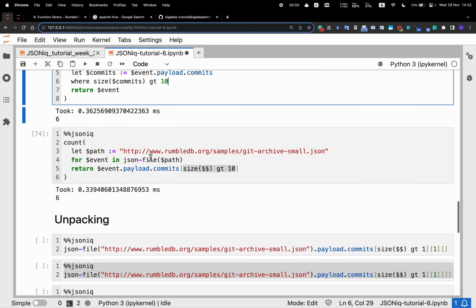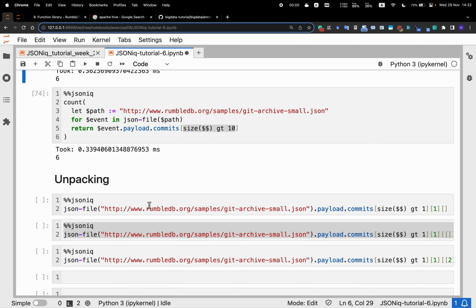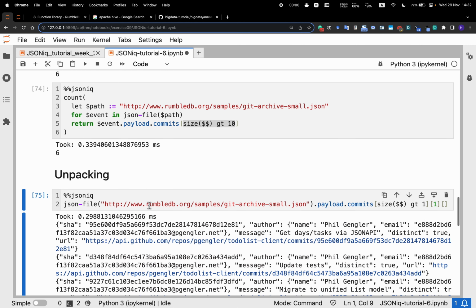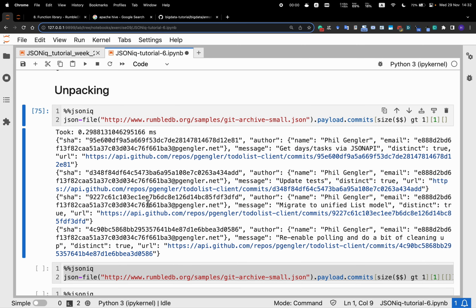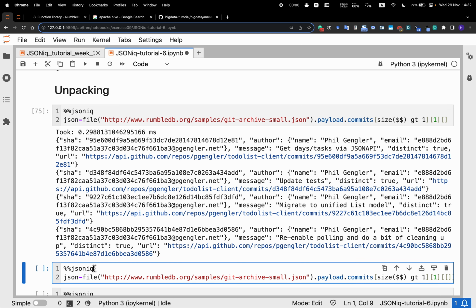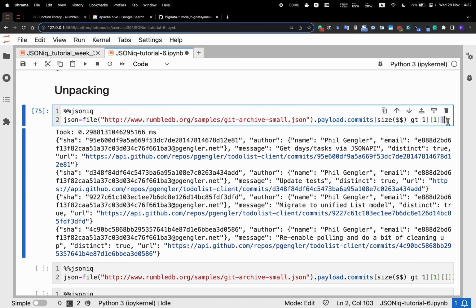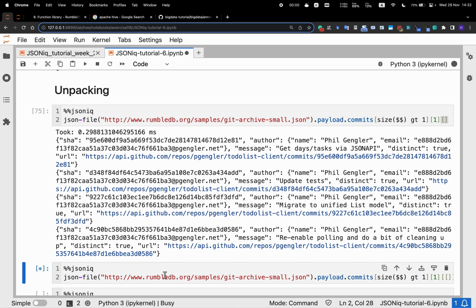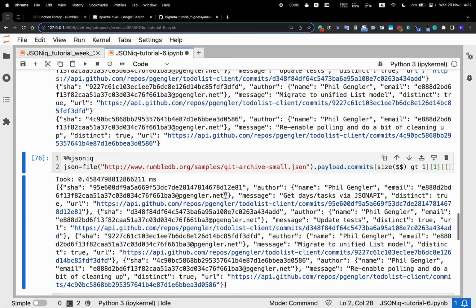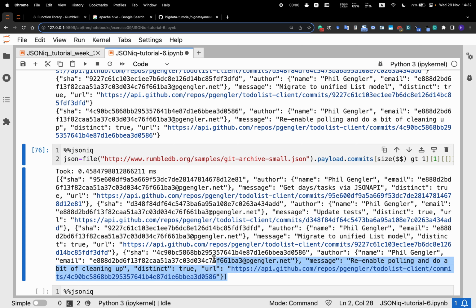Okay. And also we can do unpacking. For unpacking, if you can recall from previous sessions, there are two concepts. One is sequence, and one is arrays and objects. So you can use an empty bracket to unpack into a sequence. A sequence is always flat, or you can use this nested bracket to unpack into an array, right?